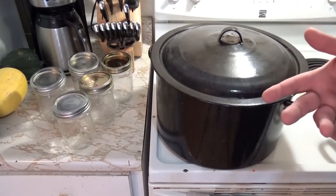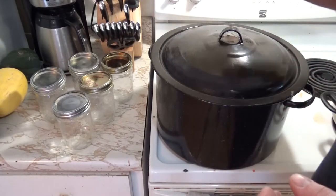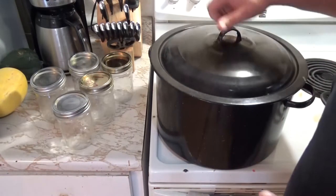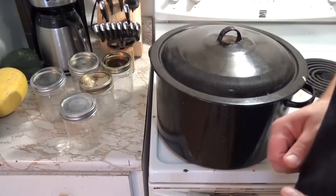So have enough jars for what you're going to do, maybe one or two extra just so you don't run out at a critical time. I've got my canning pot here. I'll bring that up to a boil and I'll submerge my mason jars and lids for about 10 minutes to sterilize them.